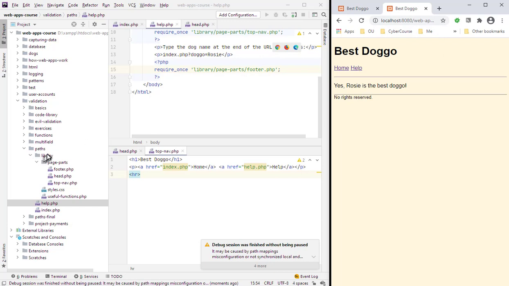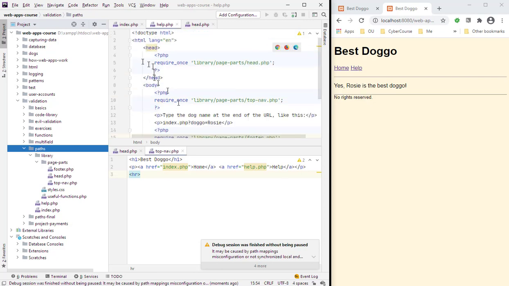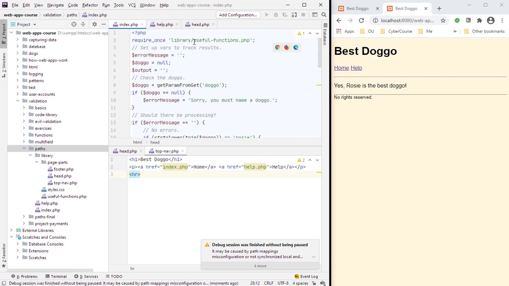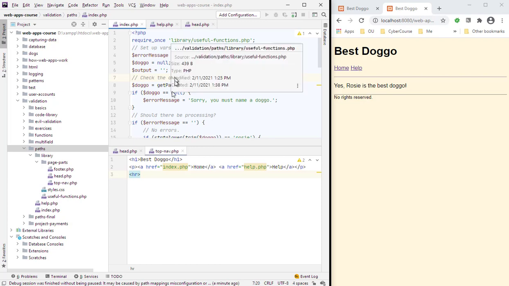First, use relative paths where possible. Make a library directory, put stuff in that. When you're including PHP functions, that's the simplest case for the path. You simply require the path from this file, index.php, to the library, to the useful functions.